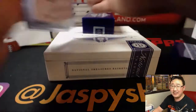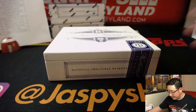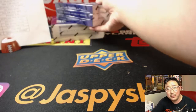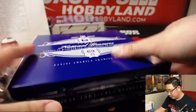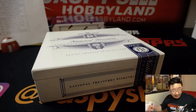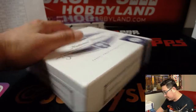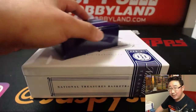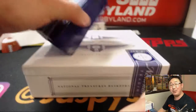Nice. Congrats, big hit. I still have two boxes to go. Good luck, everybody — we're only halfway through this break. Still got more hits to go, got 20 more cards to go. All it takes in a high-end set like this — all it takes is one to turn anybody's break around or add to the monster hits.